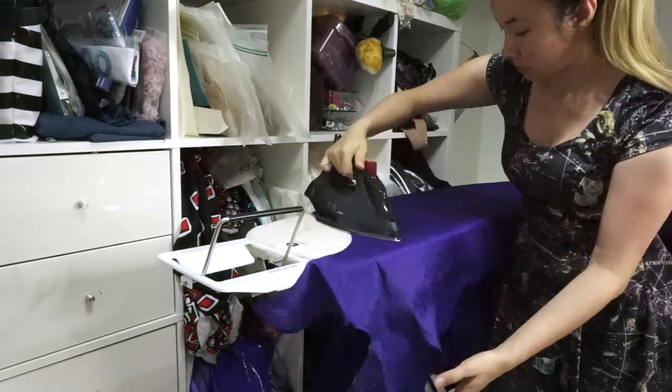We just need to now make sure we iron our fabric. Oopsies.